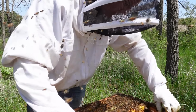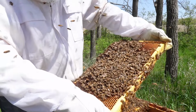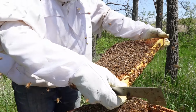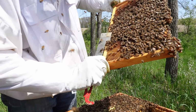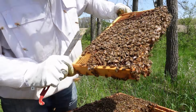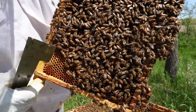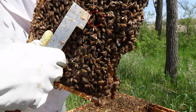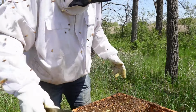That's okay. They clearly haven't swarmed yet, so we'll just do an artificial swarm. If I can find her, I'll just move her over to the other box and let this box raise a new queen. So often when I'm just looking around for brood, I don't care if I see the queen or not. Oh, there she is. She's right there, kind of buried. There. Yeah, so we'll just move her over to this other box here. No big deal. Just like that.